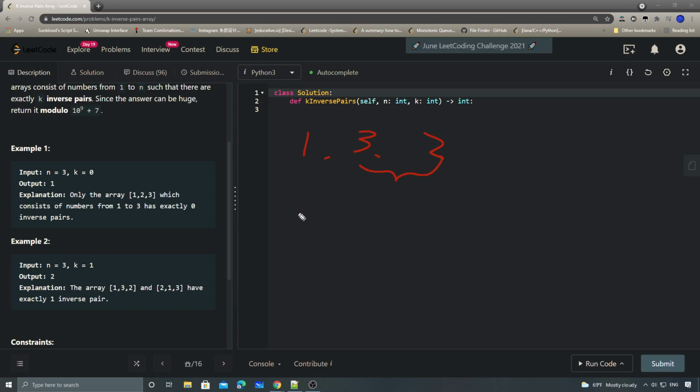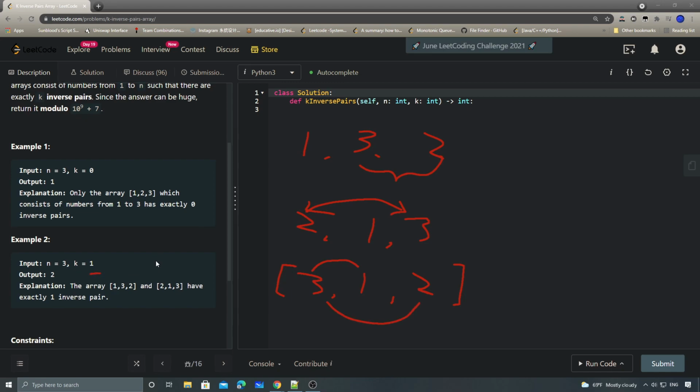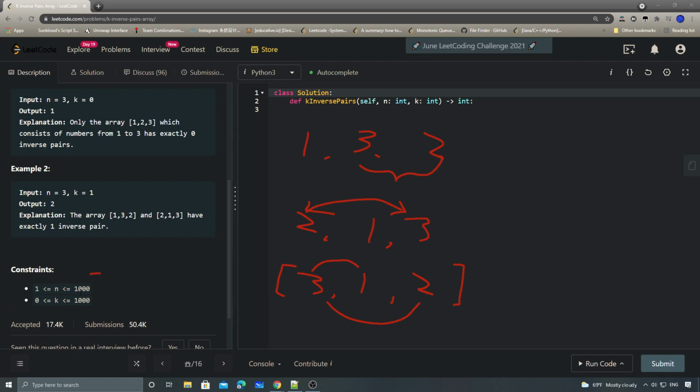Or we could have 2, 1, 3, and this is also one pair. 3, 1, 2 is not the answer because 3, 1, 2 has two pairs, this one and this one, and we only need one. So the constraint is 1000.